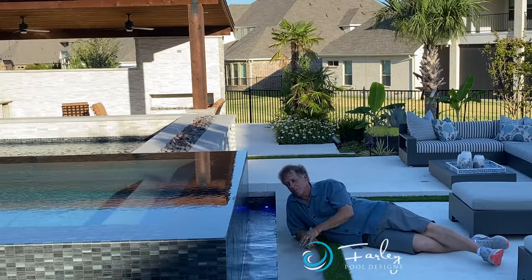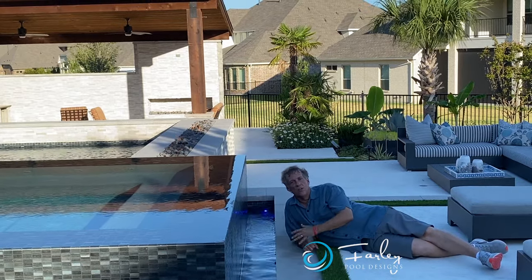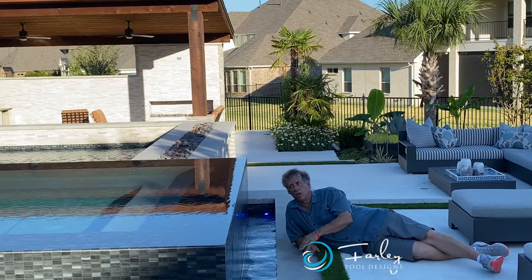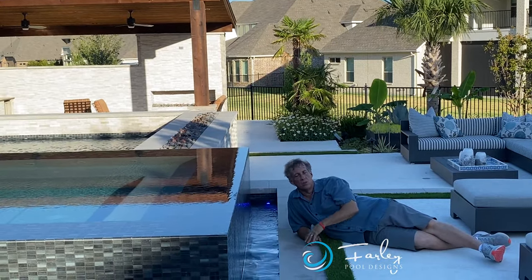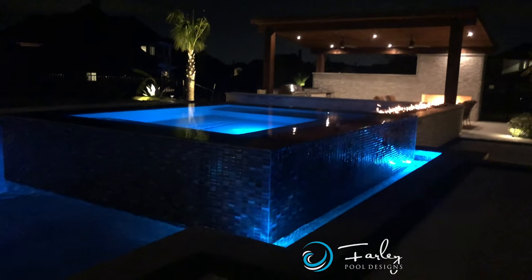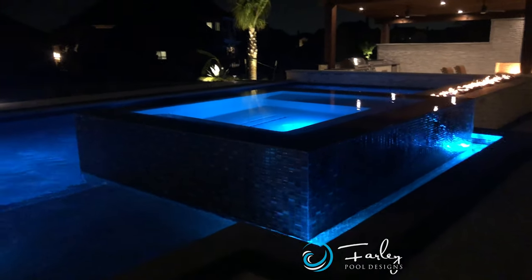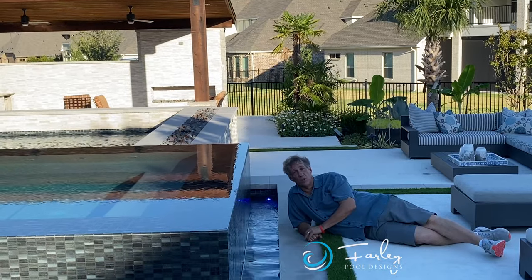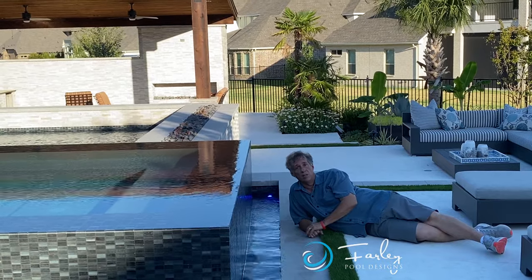The other cool thing is, what's it going to look like at night? A lot of people don't think about this either, and it glows in the middle, but the outside's kind of in the shadows. So one of the things you can do is put lights in the channel to light that space up and help light up the side of the spa. Normally you're not looking at me in the daytime, you're going to be looking at cool night shots of what that might look like, or maybe what it doesn't look like.